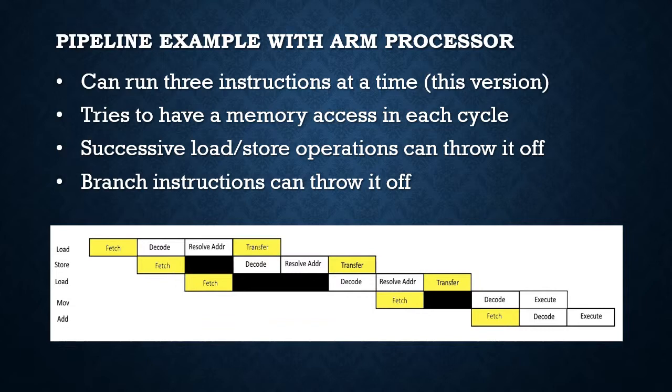Another scenario that can cause complications is when a branch instruction occurs, or jump on an Intel processor. By the time a branch is being executed, 2 additional instructions are already working through the pipeline. If we move to another part of the program, the other instructions in the pipeline have become invalid, and there must be a way to effectively discard them.